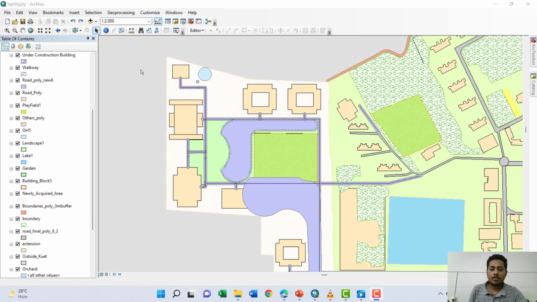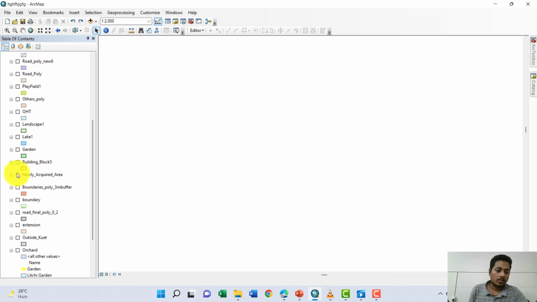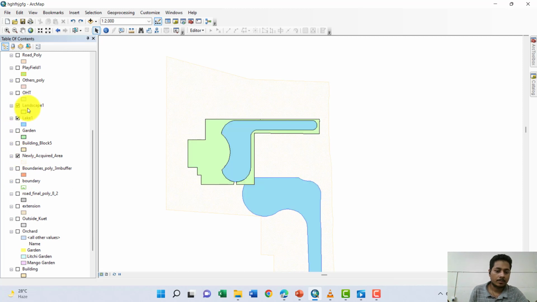To see union and merge clearly, we will again turn off all other layers of this shapefile, and only open the new acquired area and its lake one and landscape one.